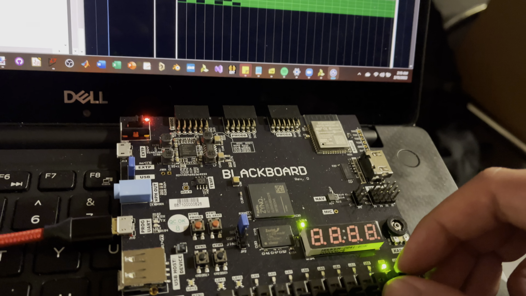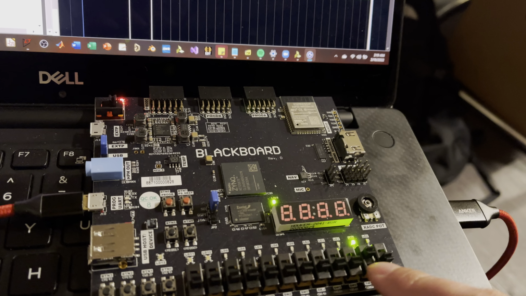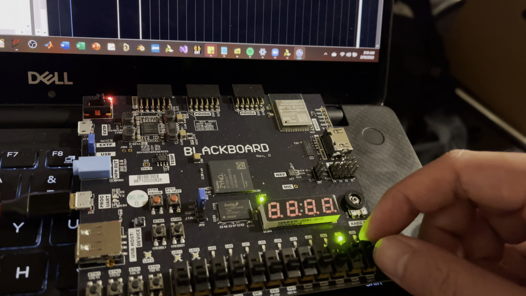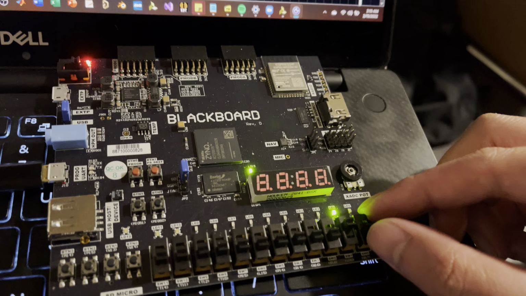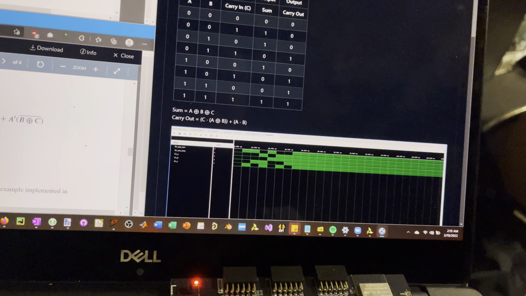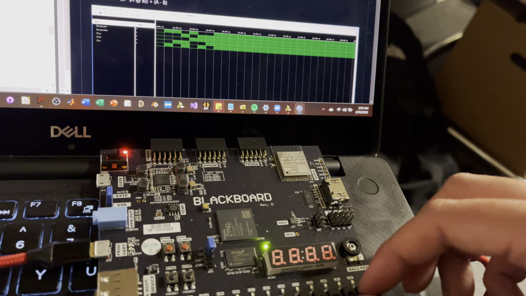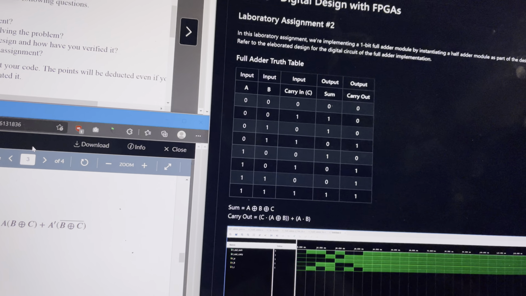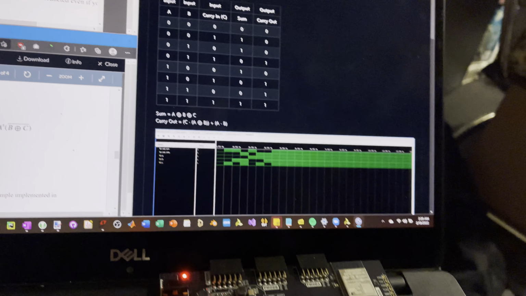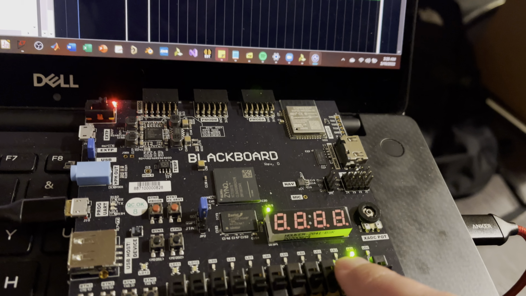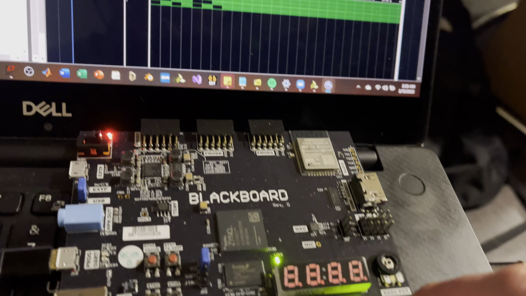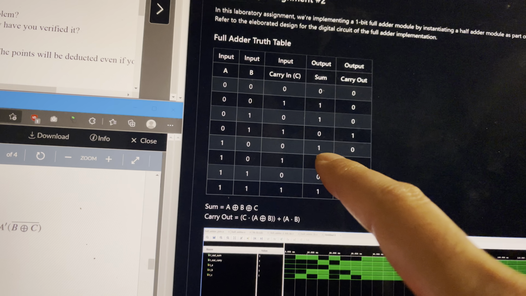And when we have B and C on, you could see how it switched from LD1 to LD0, which matches with the fourth case. And I'm gonna switch these off. Now we're gonna test the case when A is on and only A, which is the third from right, which gives us LD1 on, and LD1 is the sum.